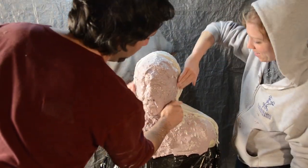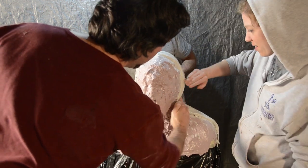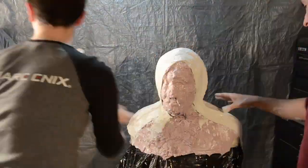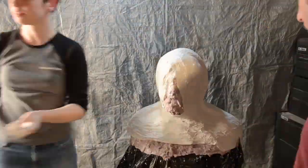Once one side starts to set up and gets rigid, smear a whole bunch of Vaseline all along the seam so the two halves don't stick together. Once the seam is prepared, apply the other half of the mother mold — soaking and squeegeeing plaster bandages, overlapping the seam line just a little bit, because you've got to get it apart later. Your team applies the bandages all over for good coverage; a couple of layers should do fine. Make sure you don't cover the nostrils — this is your model's lifeline, and if you cover it they will suffocate.